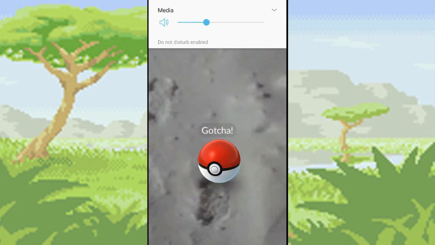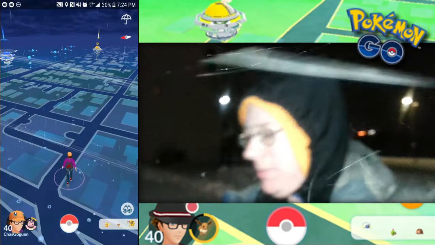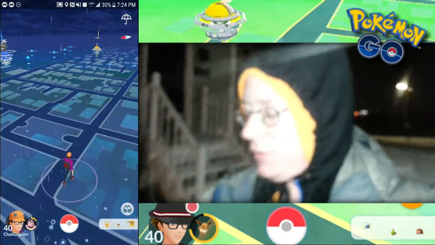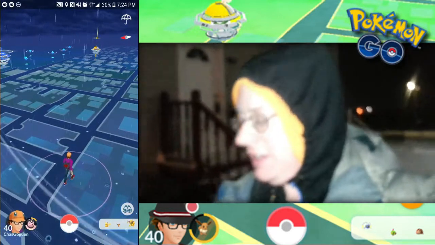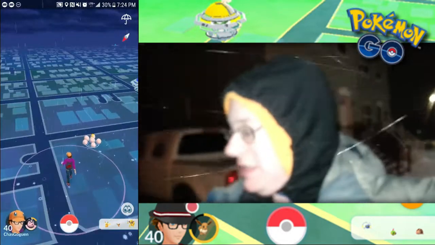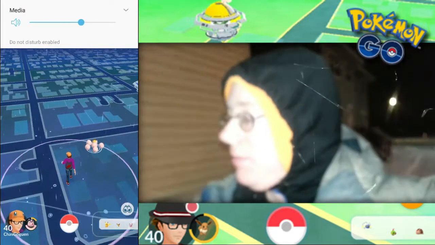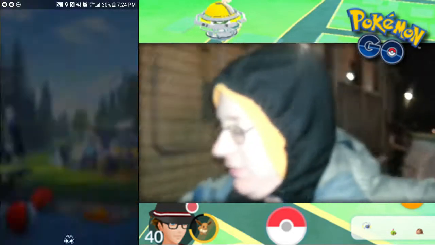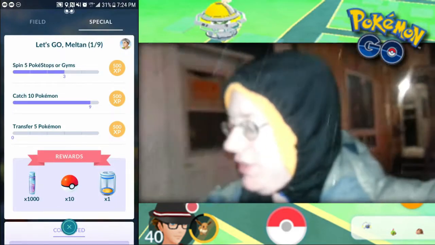I'm noticing an awful lot of wild Pikachu popping up on my little nightly hunt here. It's got to be to do with the promotion for Let's Go Pikachu, Let's Go Eevee. Oddly enough, haven't seen any Eevee yet, but they could be showing up at any point as well. What's kind of cool is they all have the shiny versions of them too in the game, so maybe we'll find one of them on our hunt. We've only got a few more things to go, catch one more, transfer 5, spin 2 more things, and we're good.